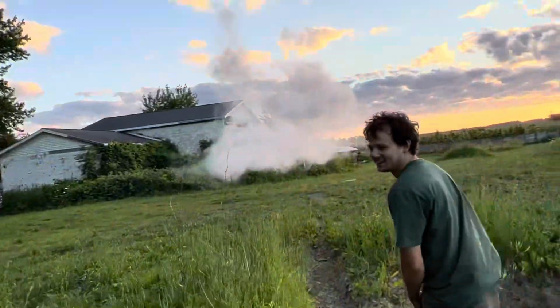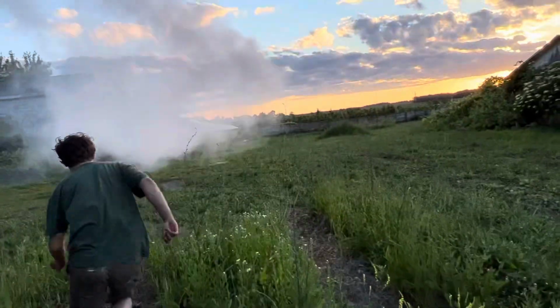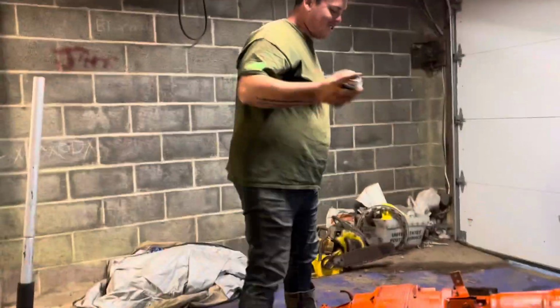Oh, it shot up. It actually shot up. Barely. It still works. Except my voice is gone. So that kind of makes it shitty.